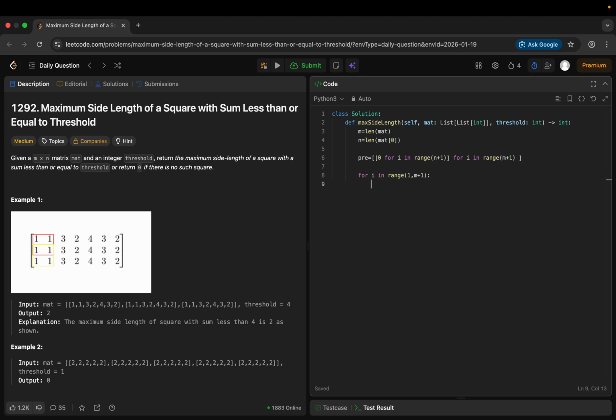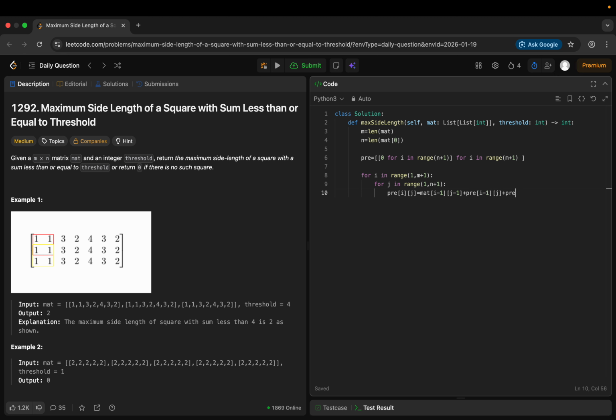For i in range 1 to m plus 1, for j in range 1 to n plus 1, the prefix of ij is equal to the matrix at i minus 1 and j minus 1, then we add the prefix at i minus 1 and j.